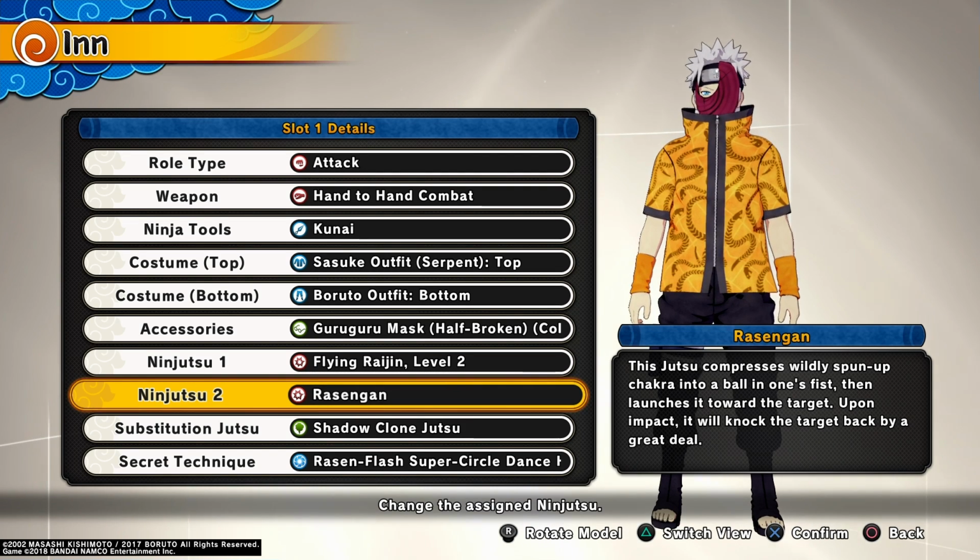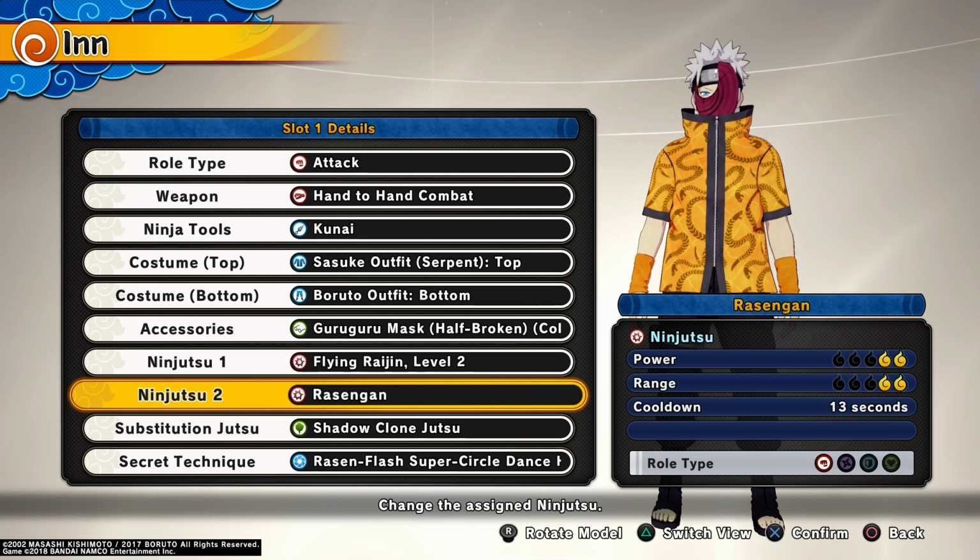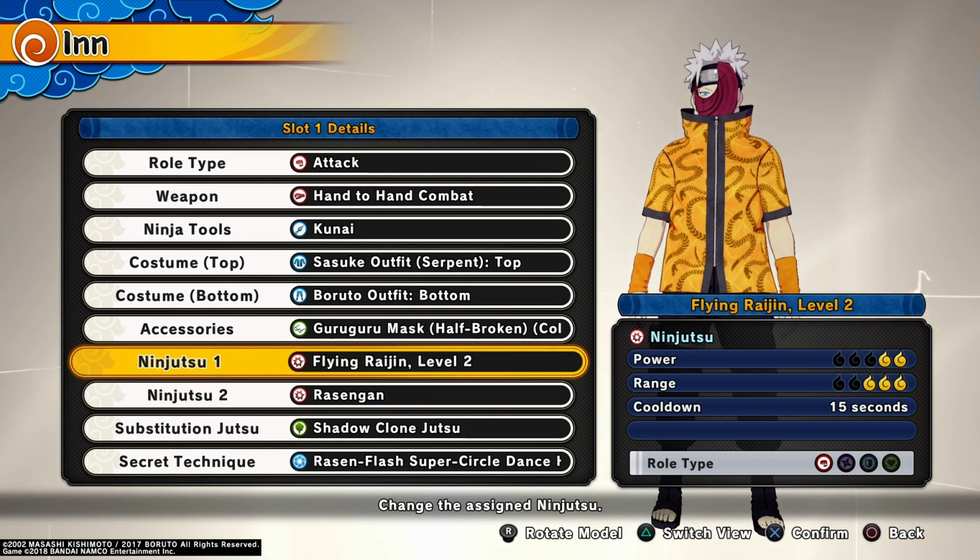But looking at the Rasengan, it says this jutsu compresses wildly spun up chakra into a ball in one's fist and launches it towards the target. Upon impact, it'll knock your opponent far back by a fairly great amount. Then looking at the power and range, Rasengan has a 2 power 2 range with a 13-second cooldown, and the Flying Raijin has a 2 power 3 range with a 15-second cooldown. So those are the basic stats and descriptions of these jutsu. Now, of course, we're going to be taking them into the VR to look at them more in depth.